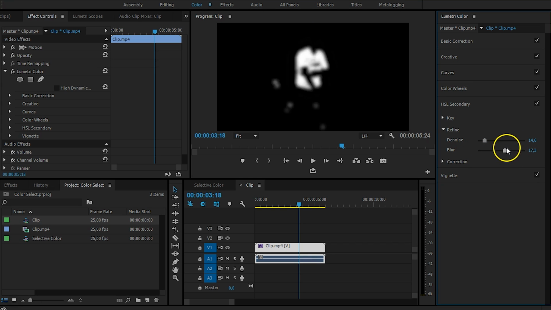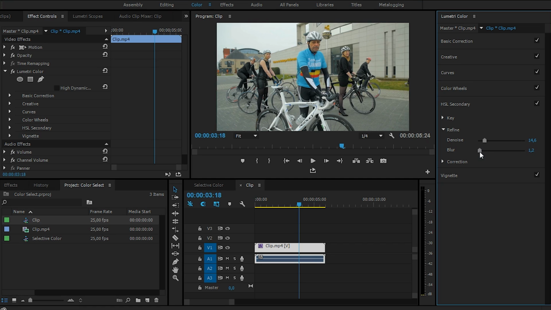The same thing for the blur. Here you can instantly see what it does so that you don't have those hard edges. But don't exaggerate with this unless it's a very specific something. You can add a little bit of this, but I wouldn't do it too much. It's like feathering when doing a green key or something. You actually want to avoid that, but sometimes it's just needed.